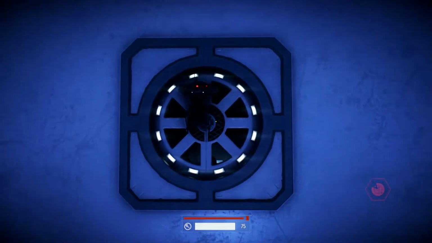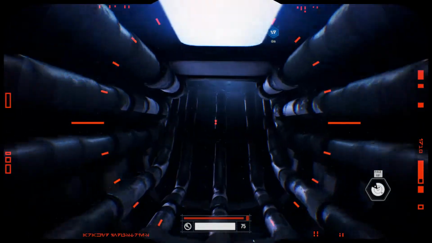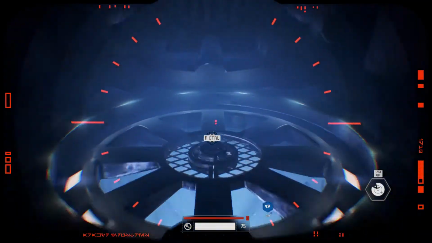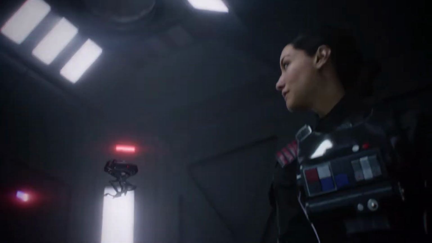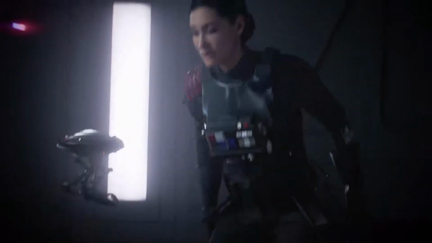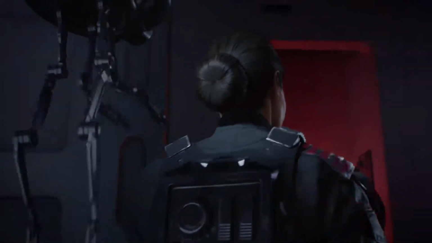Alright. Now, going through this access port. Into some more. Alright. We'll rescue you. You're not a princess. Commander. We'll rescue you, Commander. Here she is. I mean, she looks... she is. She's dressed as, like, an Imperial... like a TIE fighter pilot, right? Let's go. I think so.